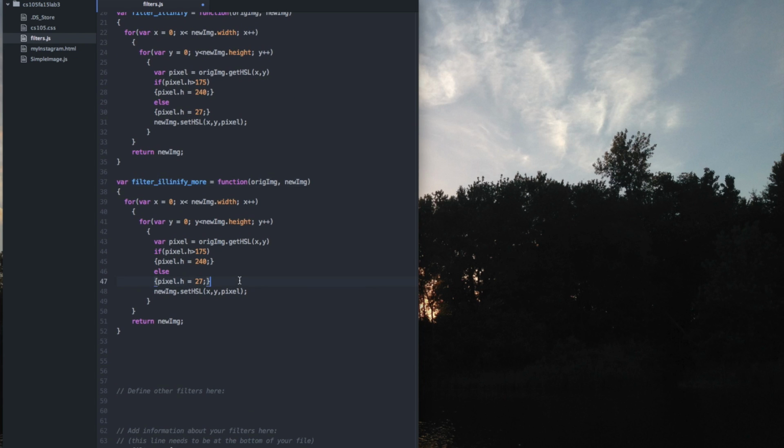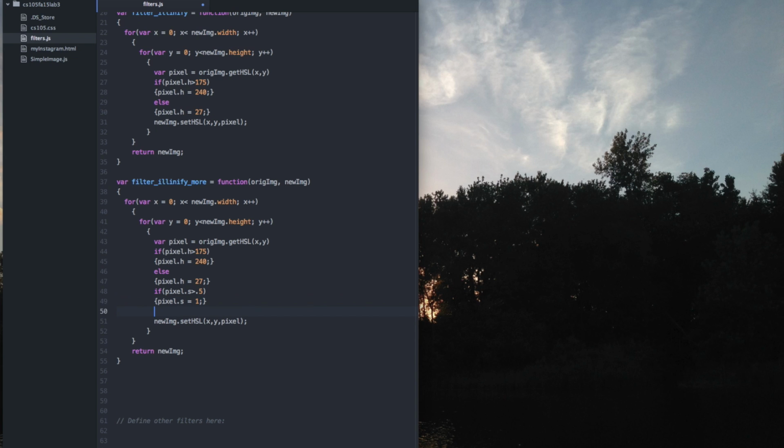Alright, so if our pixel.s is less than 0.5, I want to add 0.5 to it. But what happens if it's greater than 0.5?